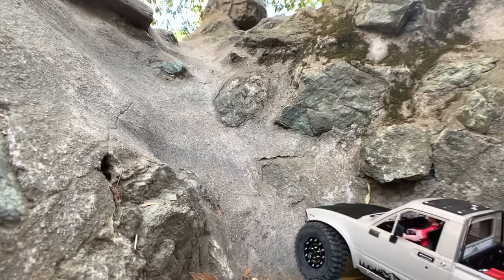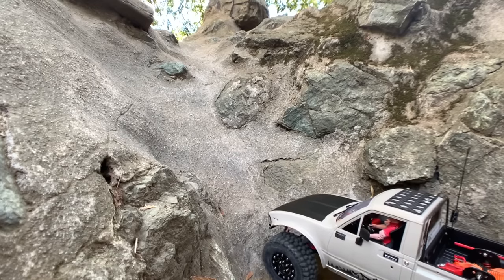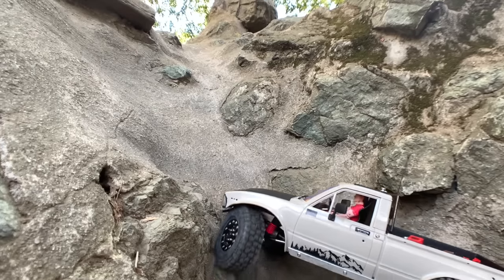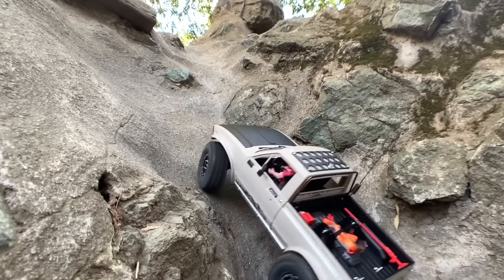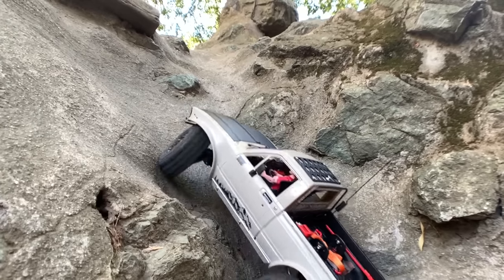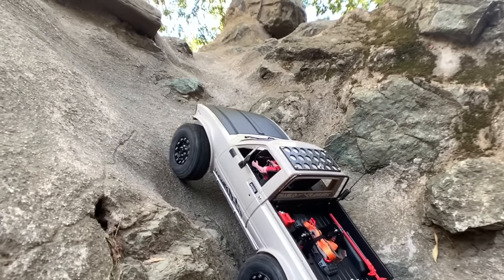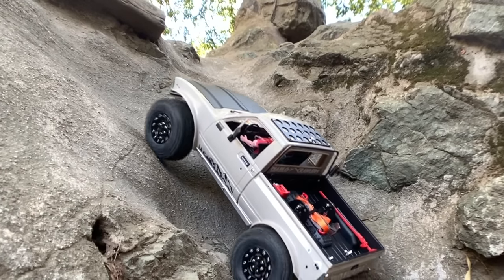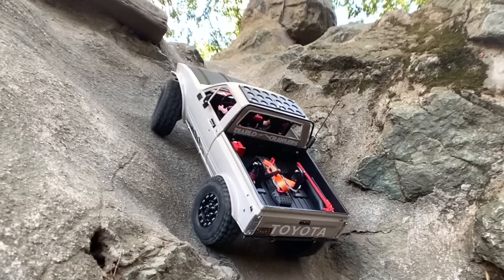Okay, now we're gonna give you some running video. After this, we are gonna go inside the guts of the vehicle. So hang on for that. First, we're gonna do the wall of doom. This is a very steep wall with a very tough entry. This thing with its bobbed bed is able to get through that rock behind it. And now it's a grip contest.